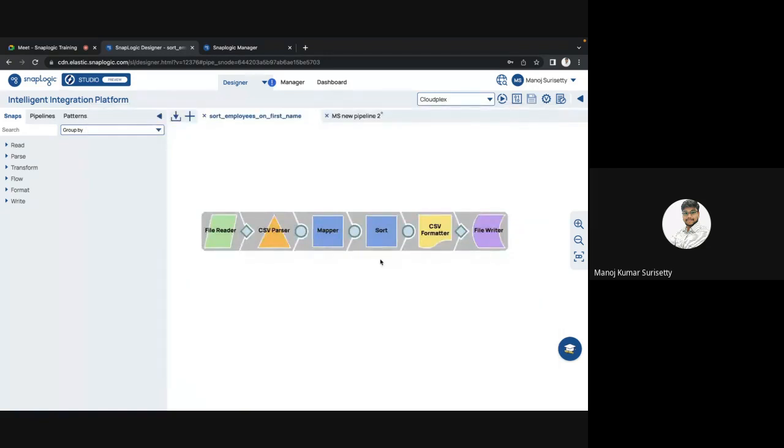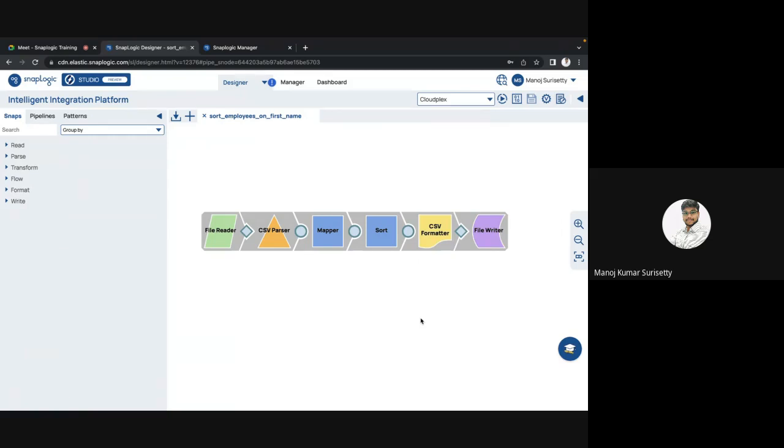Till now, what we have discussed on all the snaps, different formattings, Excel formattings, multi-sheet formattings, that will be the task for you for the coming 2 days. Play around with all the snaps and get back to me with any questions on Monday. Any snap that we have discussed till now, we have covered 10 to 15 snaps from file reader to writer.